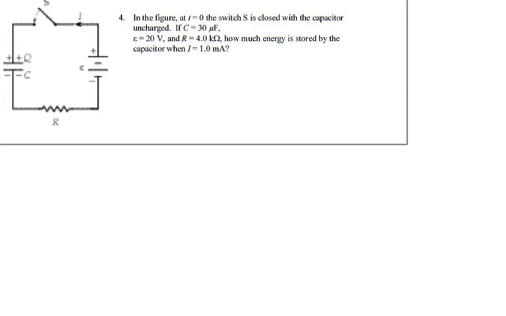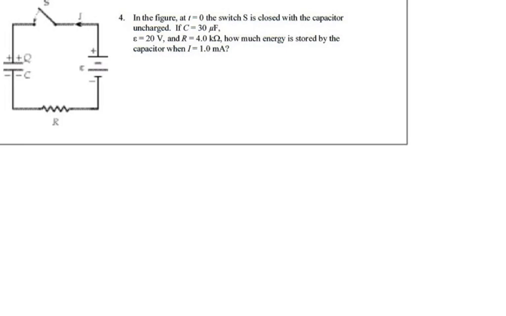Here is sample test 3, problem number 4. In the figure at t equals 0, the switch is closed with the capacitor uncharged. If C is 30 microfarads, EMF is 20 volts, and R is 4 kiloohms, how much energy is stored by the capacitor when the current is 1 milliamp?